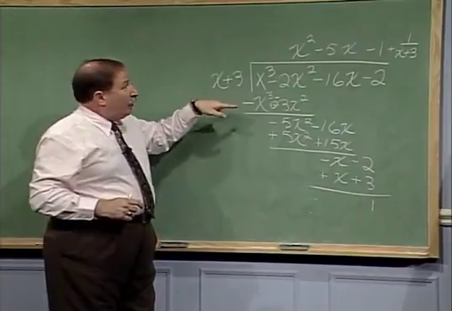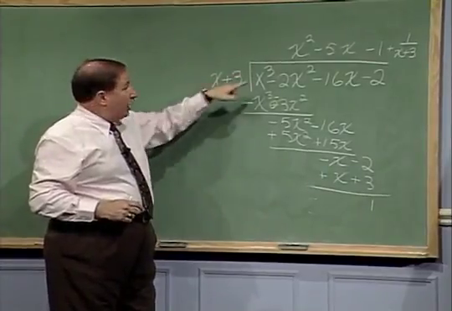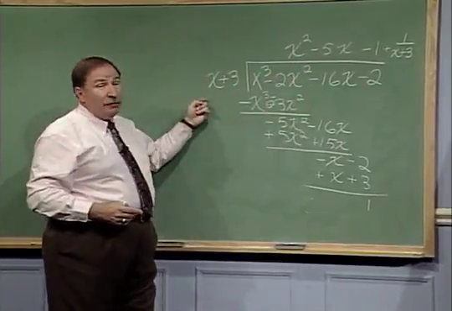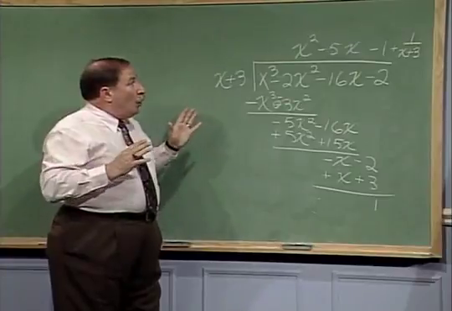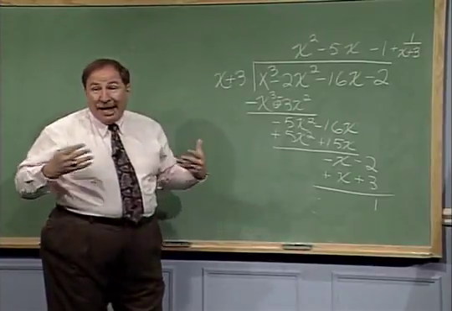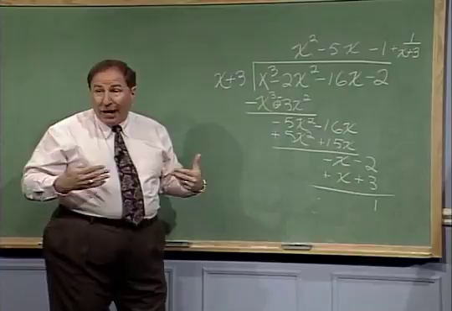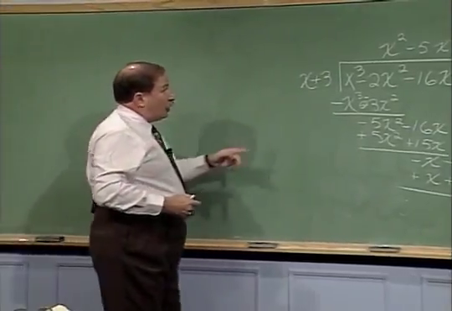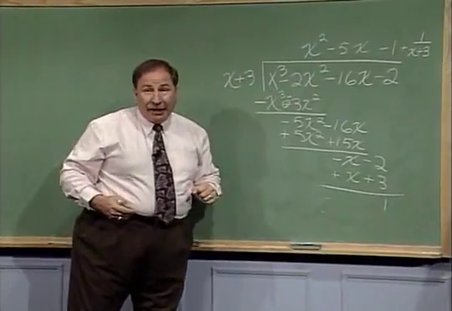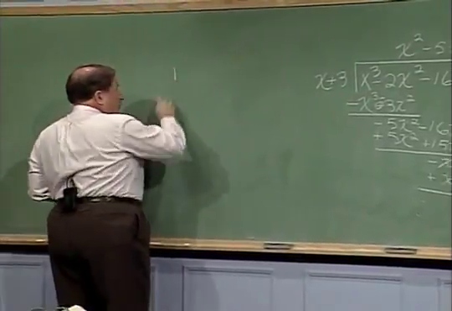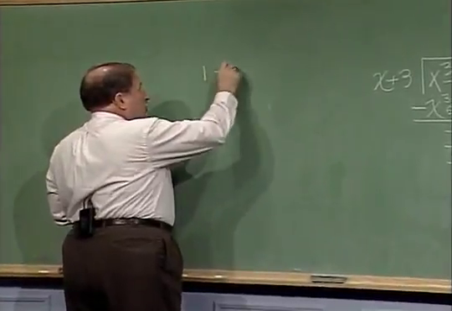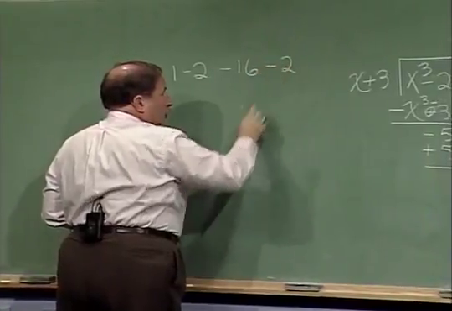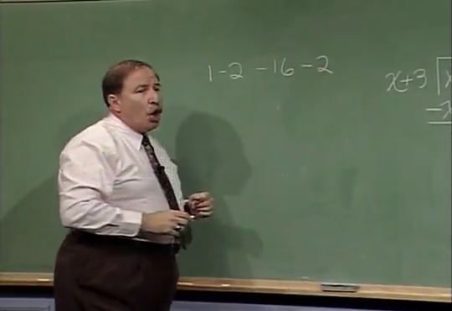And the degree of the monomial I'm dealing with was 1 less. X cubed became x squared became x, etc., because I'm dividing by x. So we don't need to worry about writing down the x cubes and x squareds. We're just going to write down the coefficient. So let's take the coefficients of the number we're dividing into. That is, 1 is the x cubed coefficient, minus 2, minus 16, and minus 2. So we've written down the original problem's coefficients.